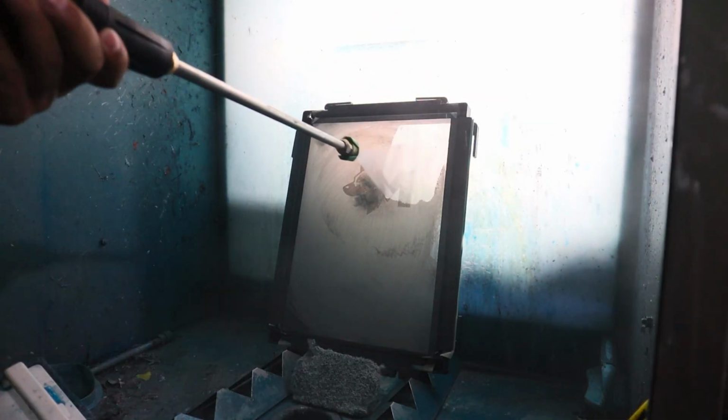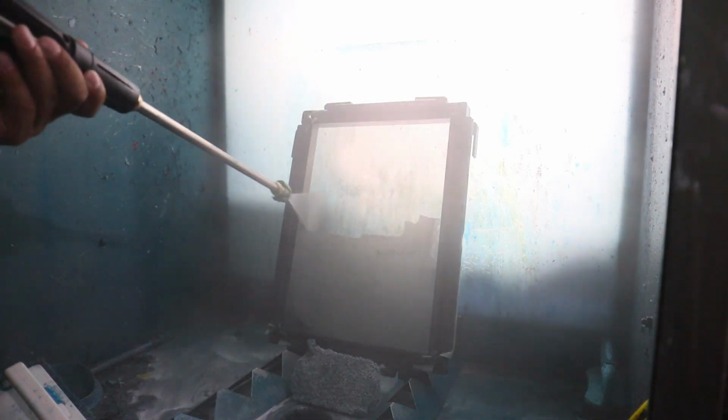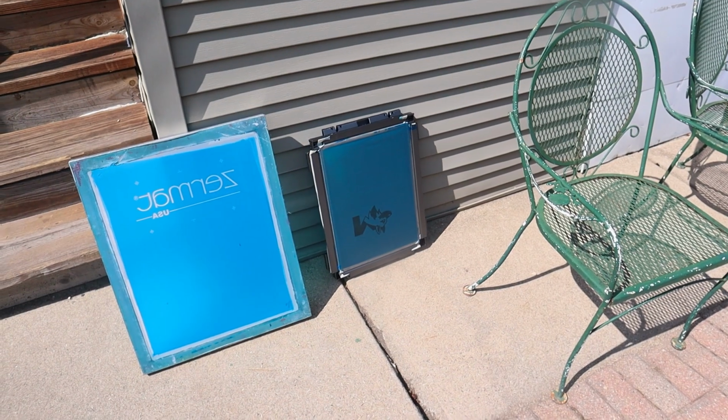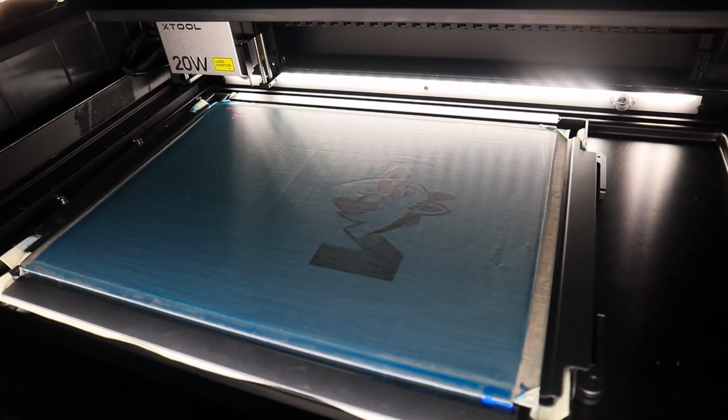For some odd reason, the image didn't come out, but it won't affect the screen. I'm guessing it's because it was sitting there for way too long, like maybe a little bit over 5 months. Fourth, you add 2 passes of emulsion on the back of the screen. Then you let it dry. After that, you take it outside so the sun could hit it so the emulsion could harden. Now your screen is ready to be reused.